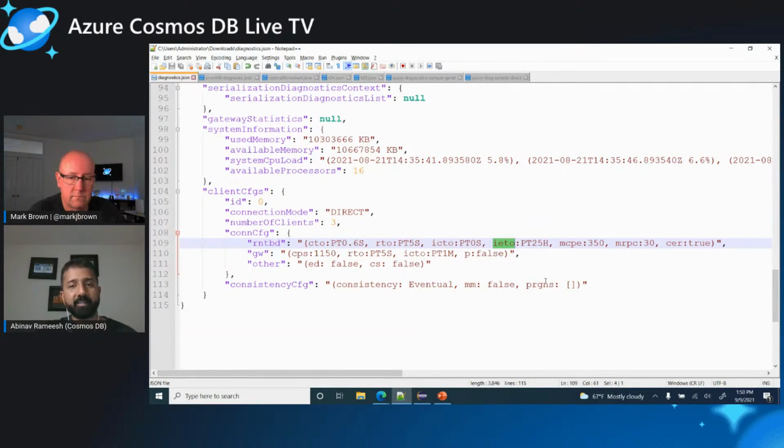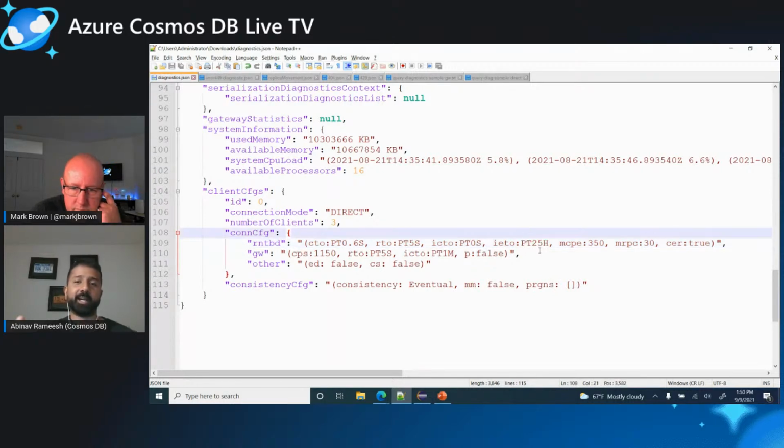With idle endpoint timeouts, it's a little interesting in that, is there a particular endpoint, maybe a particular replica specifically, that you haven't hit in a while? In that scenario, you want to kill connectivity to that endpoint. Usually this ends up being very large, because if you have a period of downtime where your request volume is low and you have a large number of partitions and replicas, you may see a lot of those endpoints not seeing requests for maybe a few minutes. So the next time you suddenly see a request, the SDK now needs to reestablish that connection and redo the SSL handshake. There could be some latency with that initial request to that endpoint.